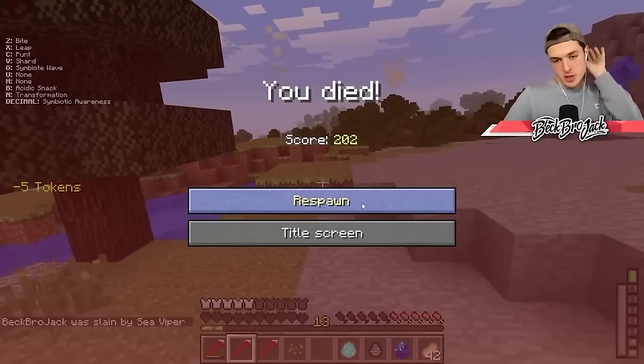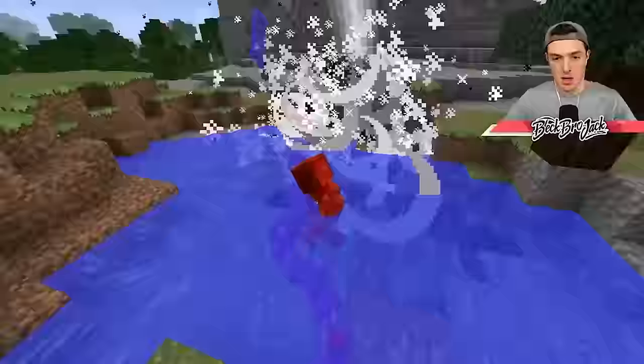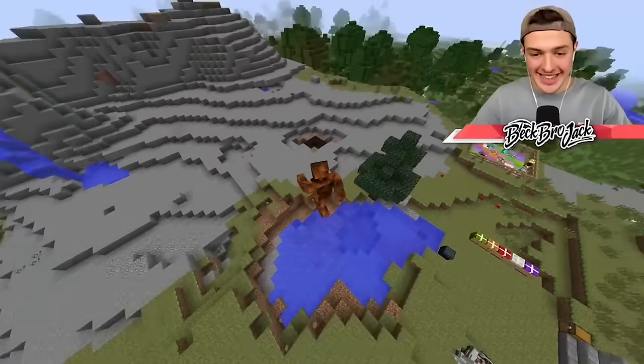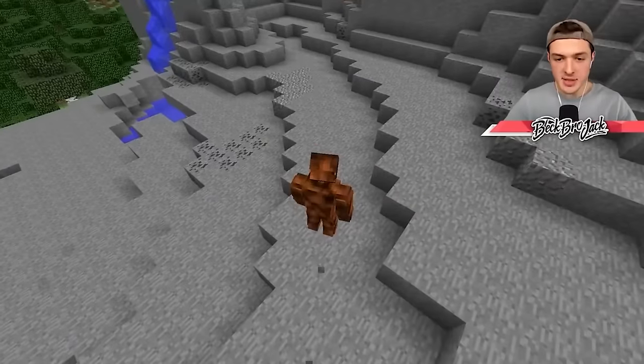The sea viper's a little bit stronger than I thought. Whoa, die! I accidentally electrocuted myself, but it was worth it. It supercharged the lightning, and we destroyed the sea viper. What else does Bessie have for us?